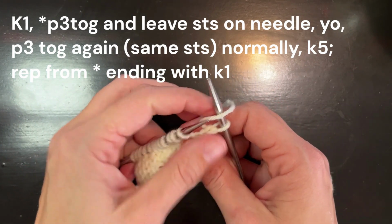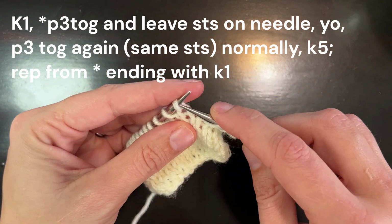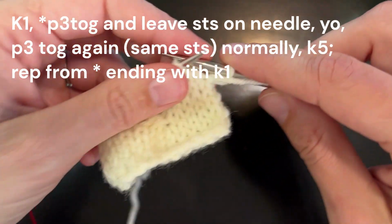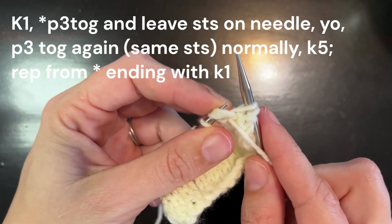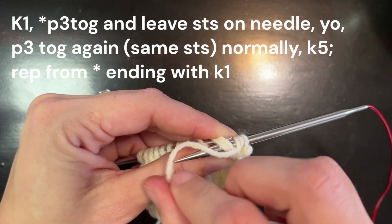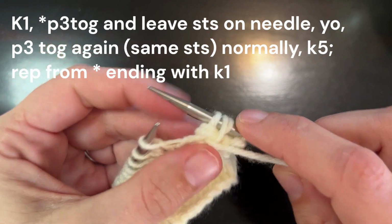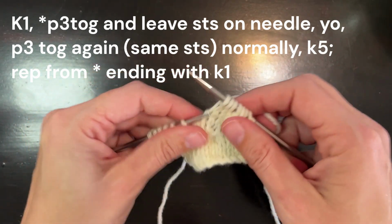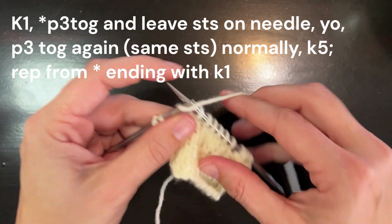I'm going to pull that out so we can do it again, to give you one last shot at it, since we're almost done with the swatch. And of course my stitches got turned all wonky. Okay, so this is our special stitch. Coming in close. Purl 3 together, but leave the stitches on the needle. Yarn over all the way around, and then purl 3 together normally. And that gives us 3 in the place of the 3 that we just slipped down. And then we knit to the end. Guys, that is it. It is an 8-row pattern. And so that was row 8.